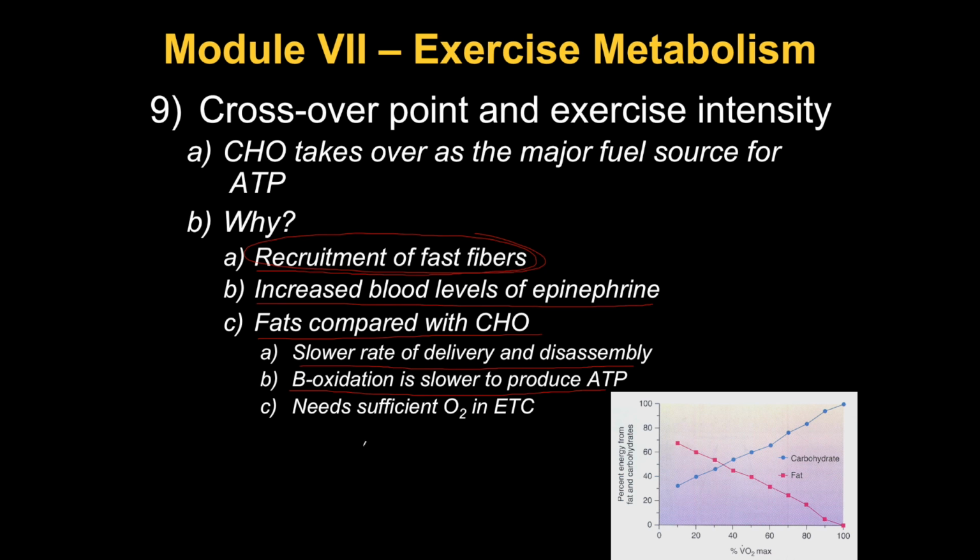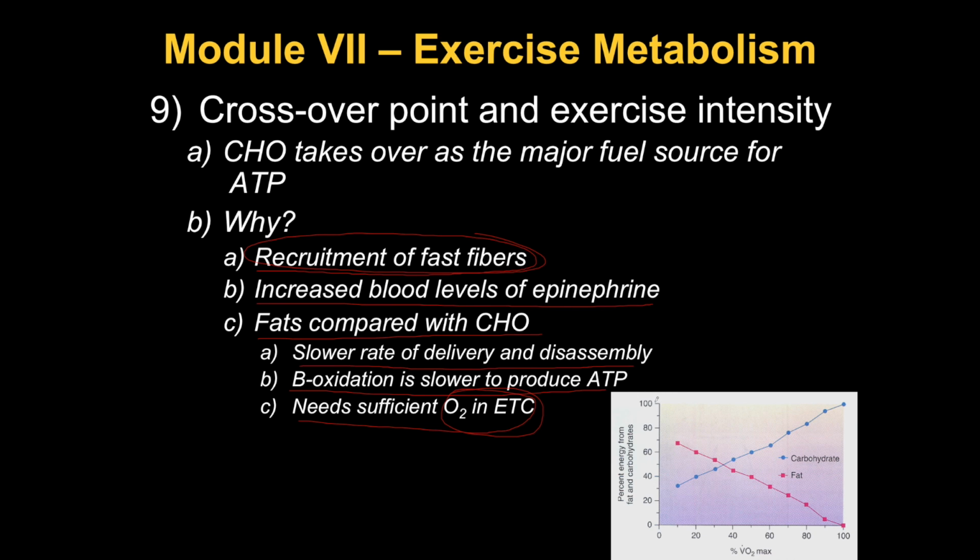And the downside here of increasing exercise intensity is that, of course, that oxygen demand, you need to have plenty of oxygen around. And at higher intensities, you may not necessarily be able to keep up with the oxygen demand. So we rely more so on carbohydrates at the higher intensity levels, generally speaking. So let me show this to you by using this lower diagram here in the lower right hand corner.